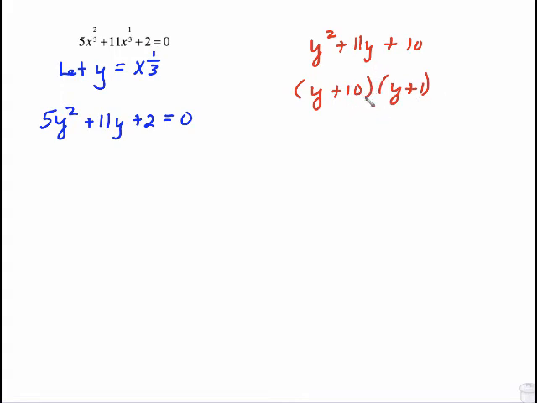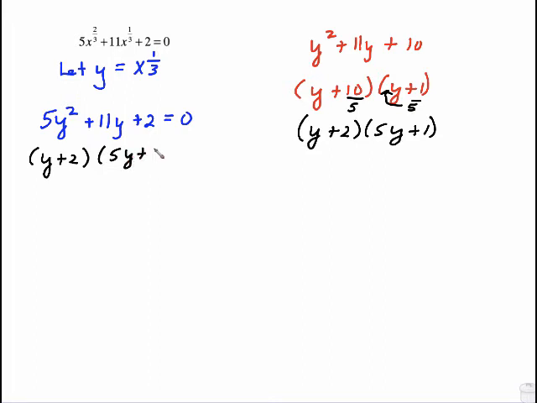We're not finished with this. Remember, we created this pretend polynomial by multiplying 5 times 2. So we need to go back and divide by 5, divide by 5. This comes out even, so this is y plus 2. This does not divide out, so we slide that in front. And that right there in black is the correct factorization for my blue polynomial. So this is y plus 2 times 5y plus 1 equals 0. Notice there was no equal 0 with this. This was just a little pretend polynomial we used to make the factoring easier for us.